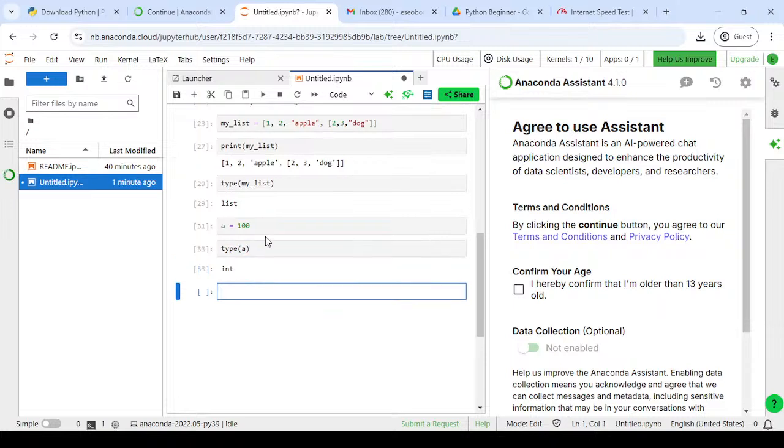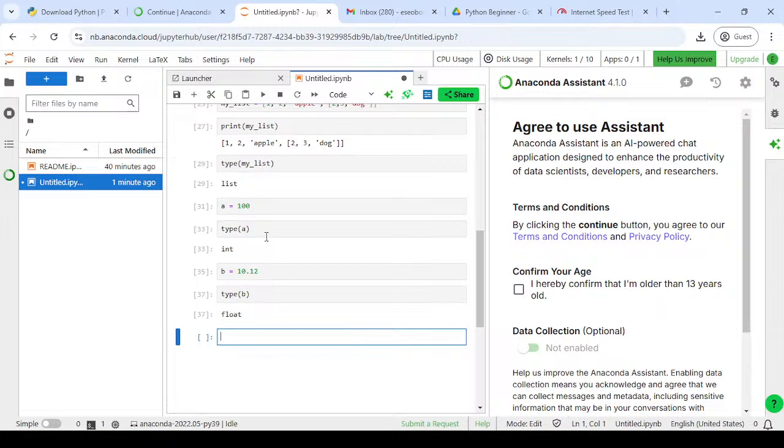It tells you int, which means integer. If I have a number like b equal to 10.12, and I run type(b), it tells me it's a float.